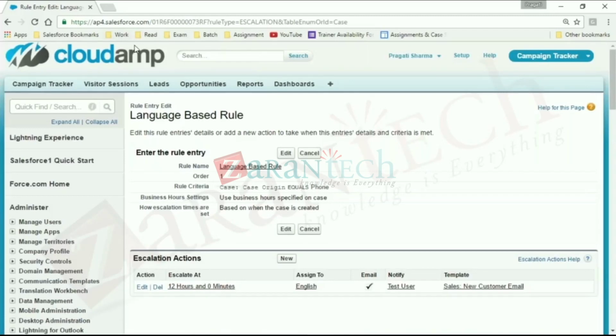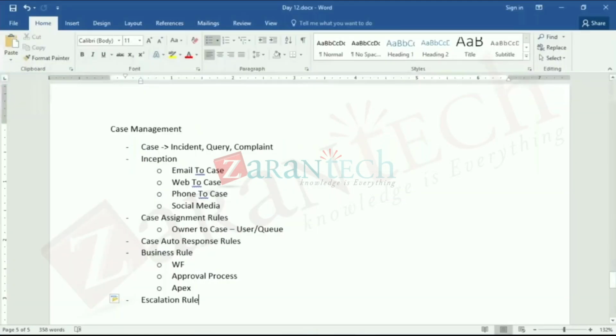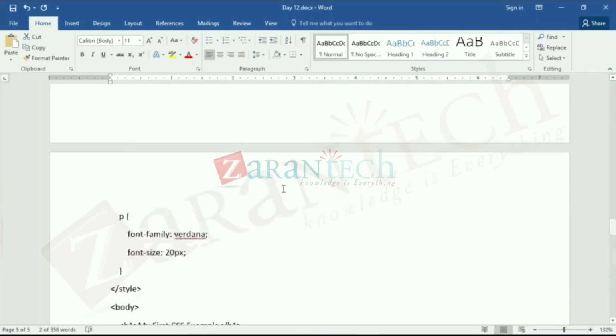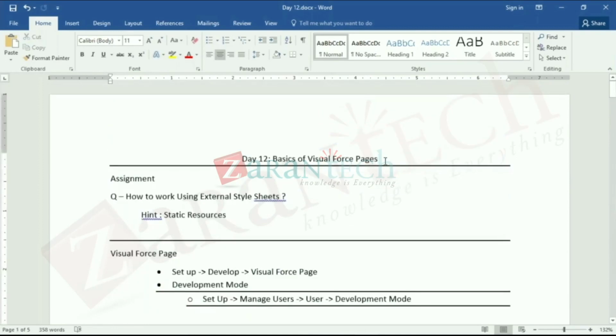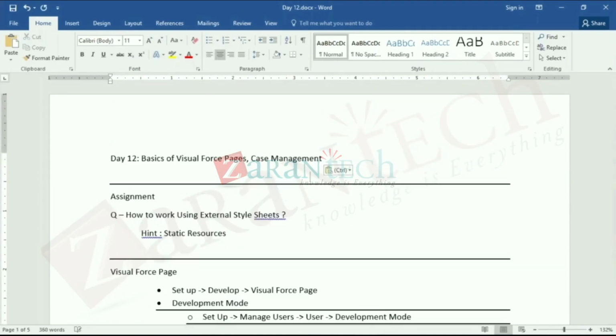A case management process is nothing but an entire cycle of this. The case management process ensures that as a user, you are able to fix things and then show at the end that this is what you did. So that's what your case management process is about. I would request all of you to please go back and revisit all those videos that explain this.